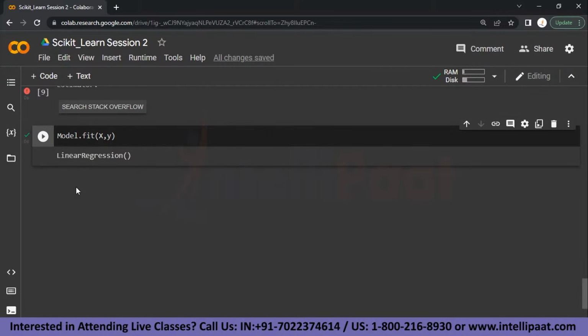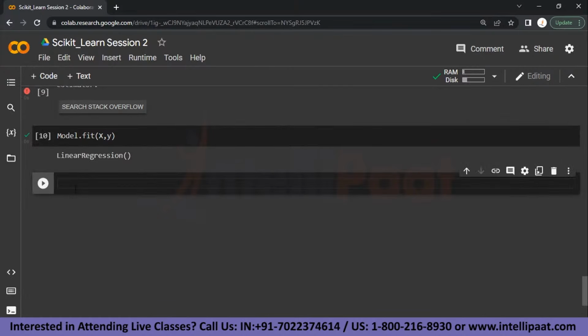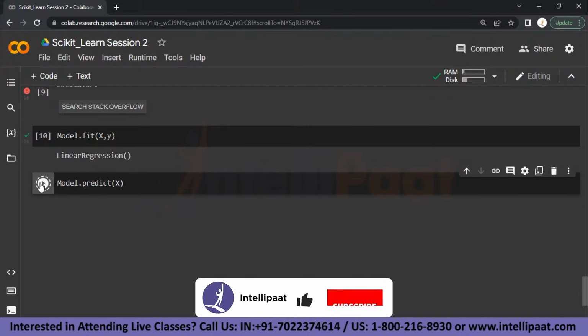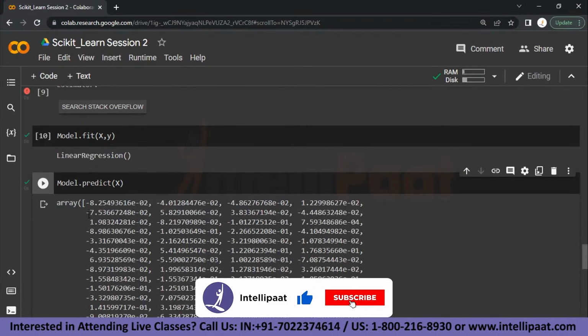We just created the linear regression model. Similarly, the API structure will prevail for all other models. Before that, let me actually see if this model is predicting the output or not. So I'll use the model.predict function and I'll pass x to it. And it must produce some output that matches with y.